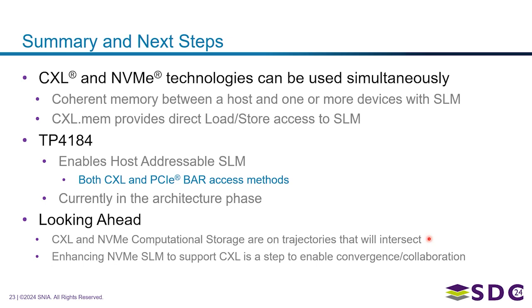TP4184, that Bill talked about, is in development, and it enables that addressability of the SLM. We're going to have 2 methods in TP4184: the CXL method and a PCIe BAR method. This is still in architecture, as Bill said, so we're still early in the process. It will take some time. If you've got input or requirements that we need to consider, then by all means, please make sure it gets to us. Looking ahead, these 2 technologies are going to intersect, and having host addressable SLM is the first step to enable that.